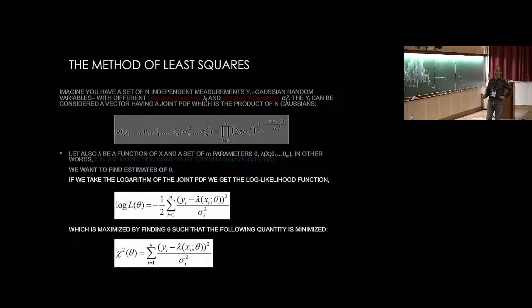And it assumes that you at least have a hunch of what the variances of these squared deviations are, of the variances of the y, I mean, because you are comparing the y with the model. The model depends on the position x at which you measure the y. The model is lambda of x given theta. So this is a function of theta, and you can minimize it as a function of theta. How do you do it? You take the derivative and set it to 0, and then you find your parameters theta.